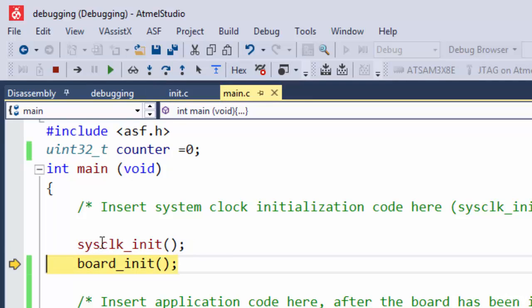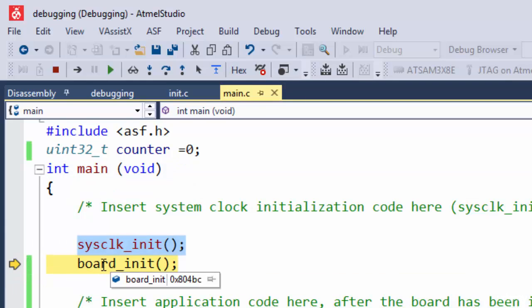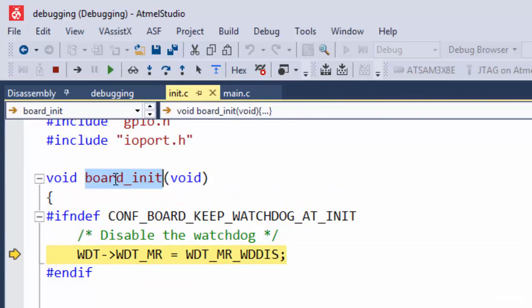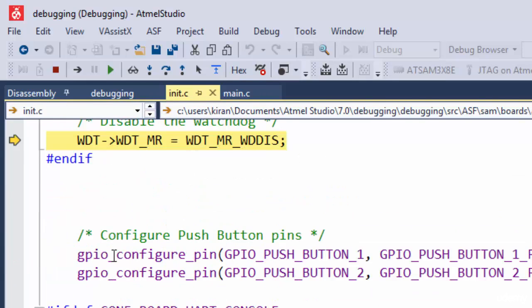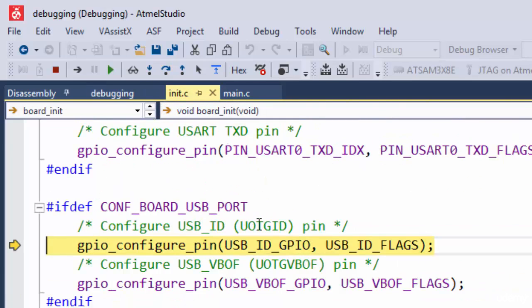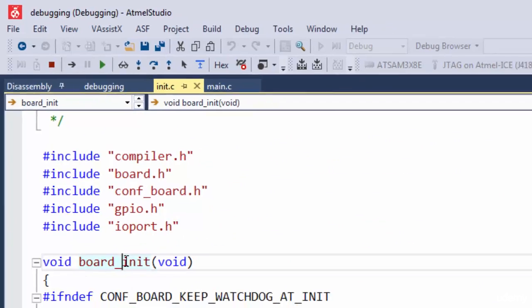Here you can see this function ran in the background, and now the cursor is pointing to the next function. If you want to go into this function, you have to click Step Into. When you click Step Into, it will take you into the function, and here you can again use Step Over to execute each line. Like this. So now you are in the middle of this function, isn't it?